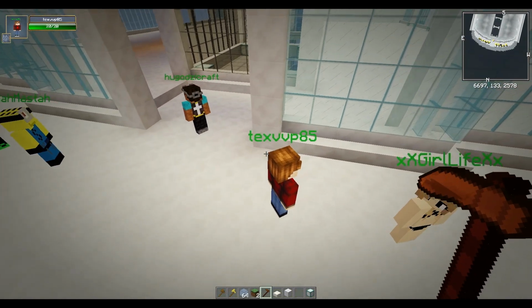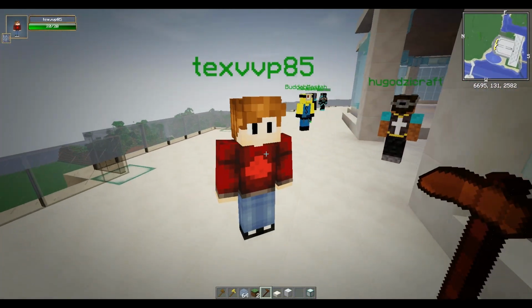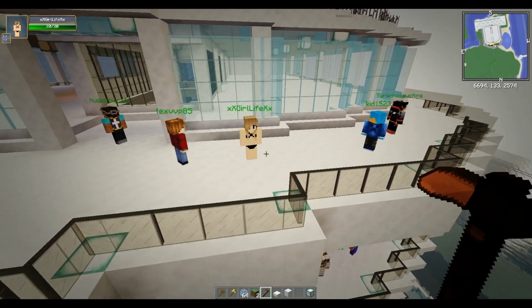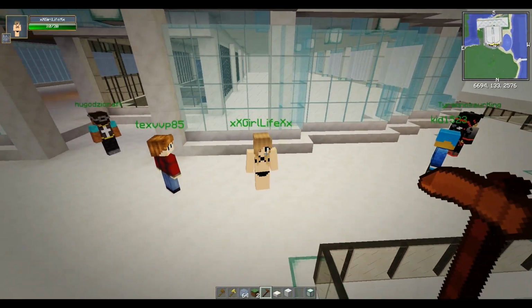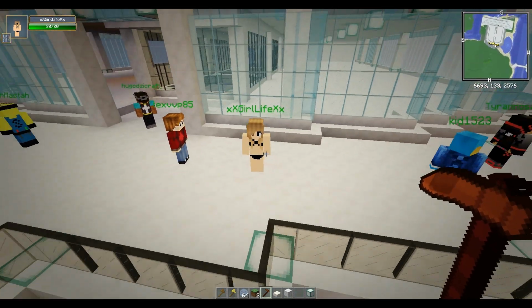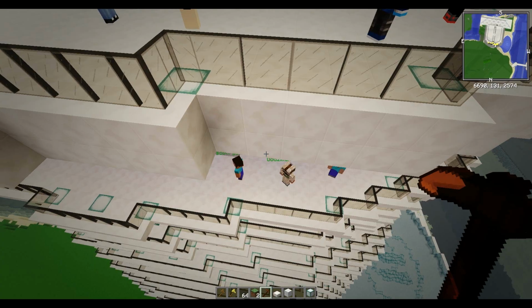Tex VVP85, yeah, you've got this nice skin here. You were here before, so we just moved you. This was, it was 1, 2, 3. You've changed your name and got a new skin. Really, literally. Nice. There we go.